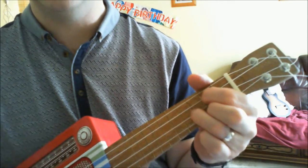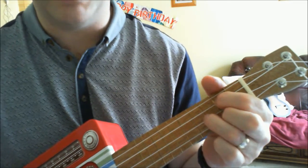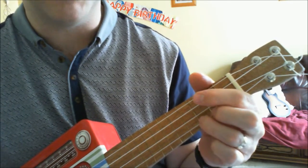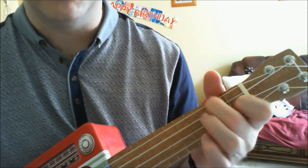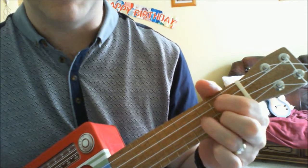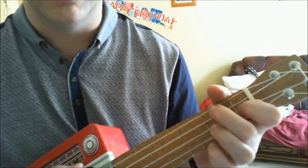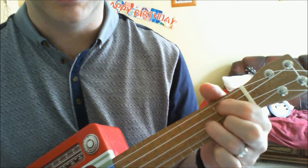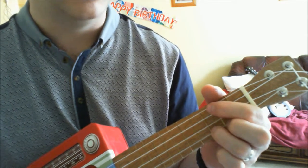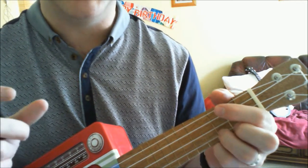Now we're looking at changing chords. Now this is the next step, and I don't want to rush you on this one, but basically to be able to go from C to F to G and back to C. So C, F, G, C.